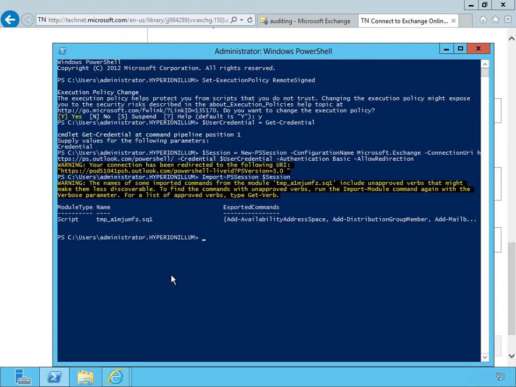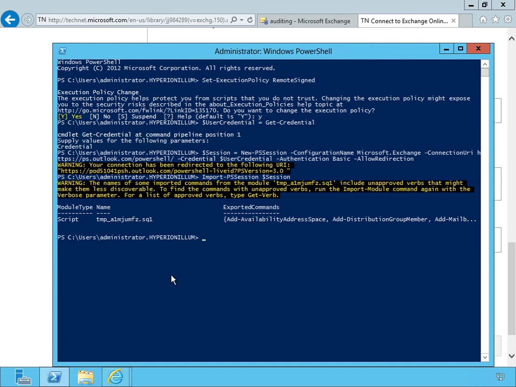And there you go. Now you look at this and you say, all right, what did we just do? We punched in a bunch of commands, we copied and pasted them, and now what? Well, we're now connected to my Office 365 through PowerShell.